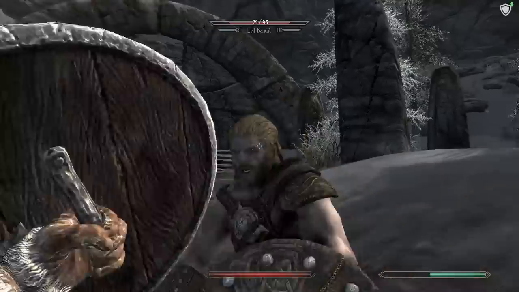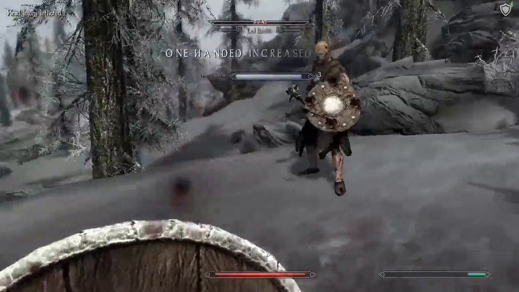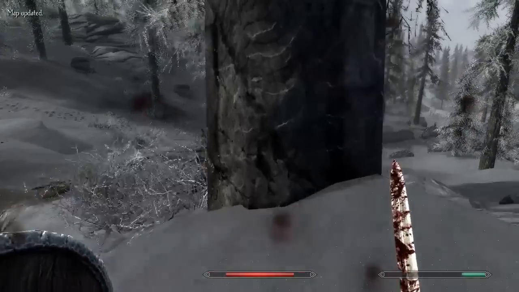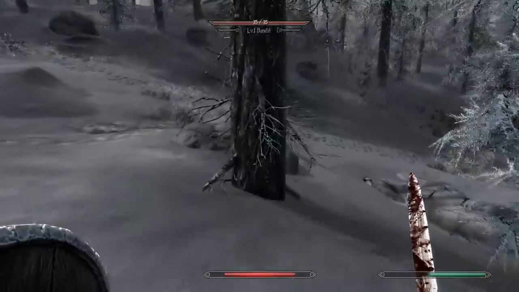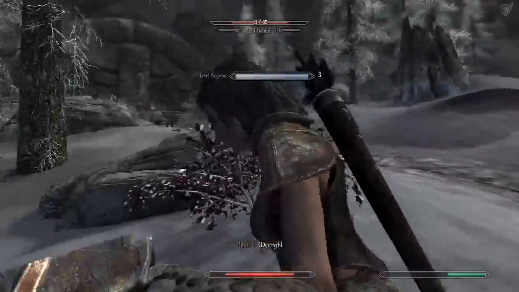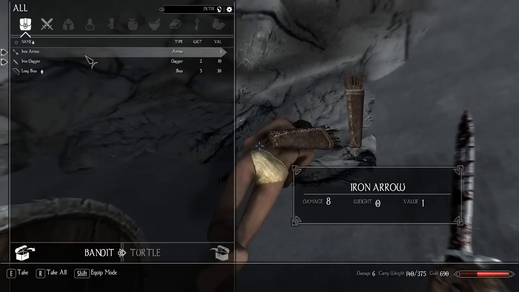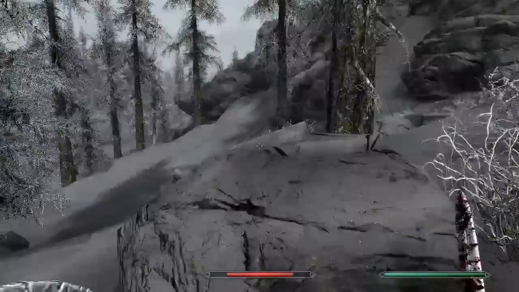Let's see what you've got. Oh, head injury. Yeah, he's done. Where's the archer now? There he is. Phew. Oh. Well, that went better. Give me that, and I'll take those and sell them. And we'll level up.